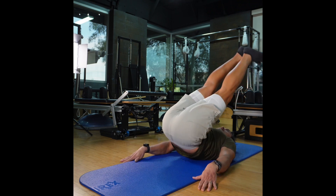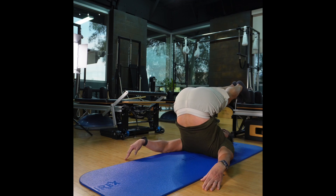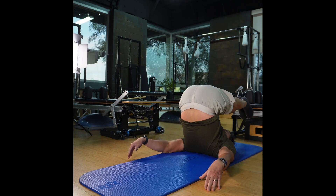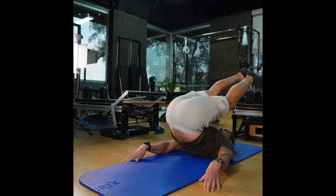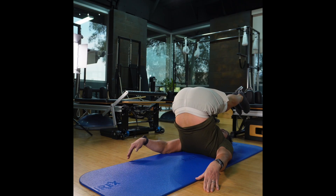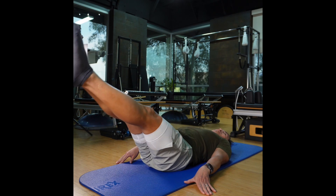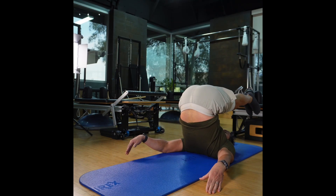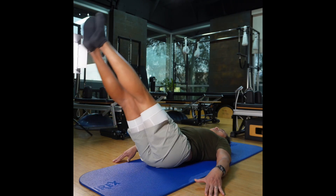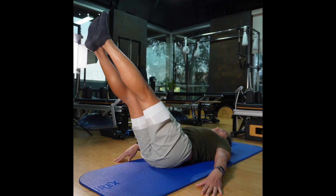Roll to your left — you're doing a corkscrew motion. It's like those wine bottle openers that have a spiral. Think of that. I'm swinging my legs to the left, then once I'm centered I'm swinging back. There's a lot of oblique work in this motion, and mobility in your back line of your spine.